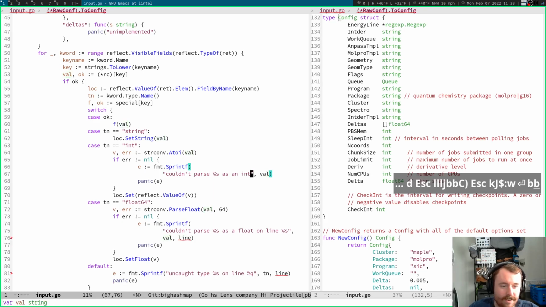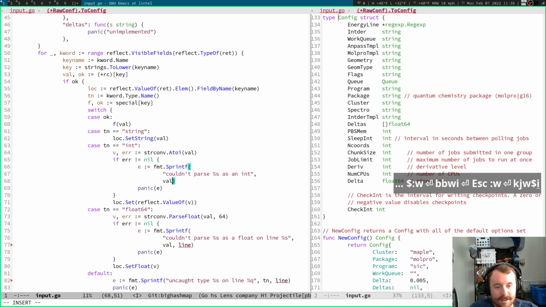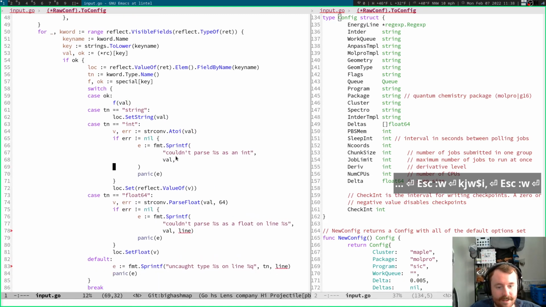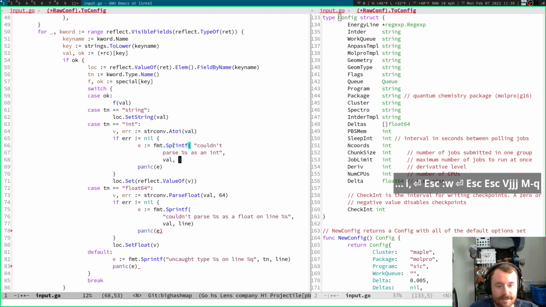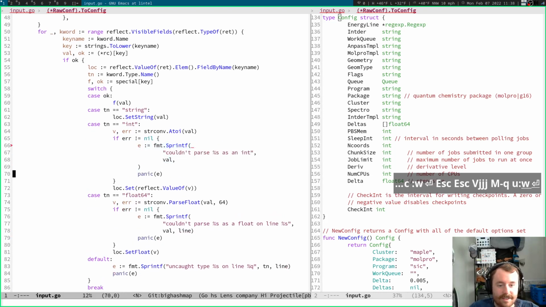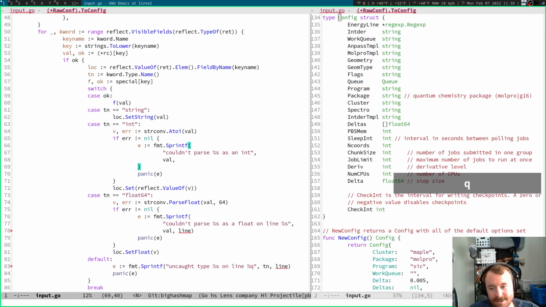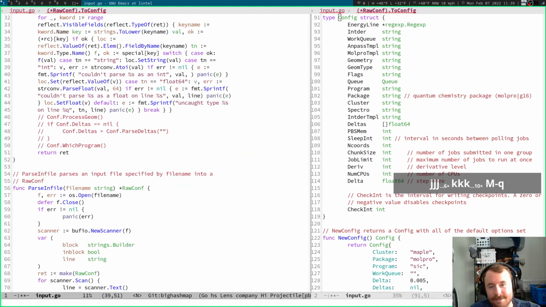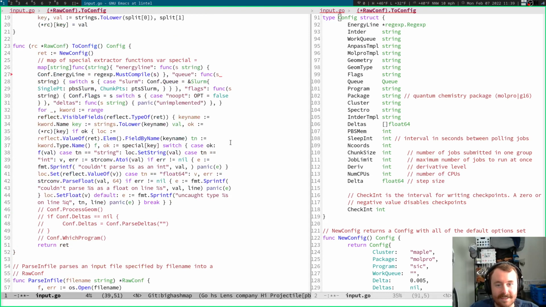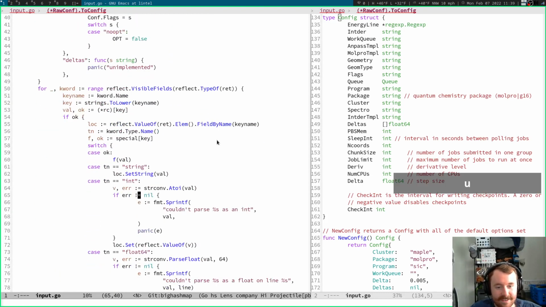Okay, is that 82? Oh, the pain. Alright, we'll just do it like that. Actually, will it do this for me? Sometimes in Emacs, what is it you run? Fill paragraph. Sometimes it works impressively well. It works really well in makefiles. Maybe Go mode doesn't define what a paragraph should look like. It works disastrously in Go mode. If I hit it here, it puts the whole function on one line. Look at this. Hilarious.